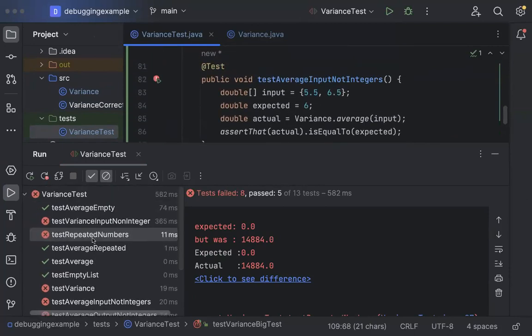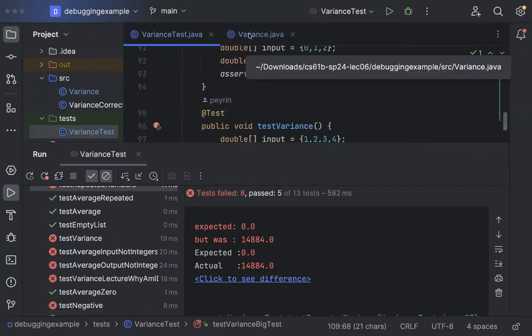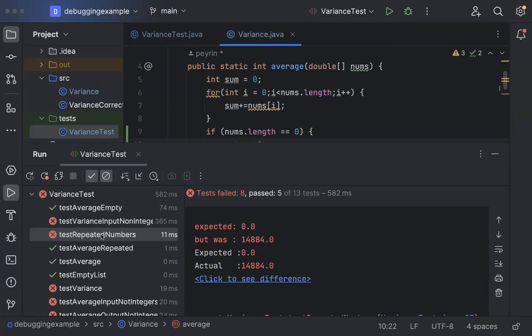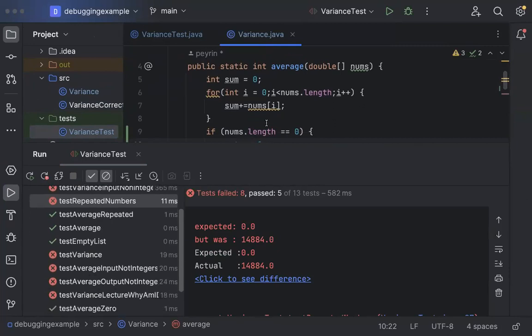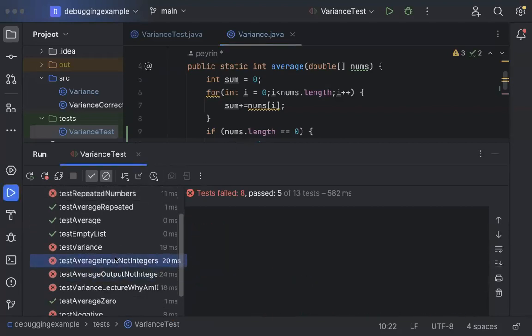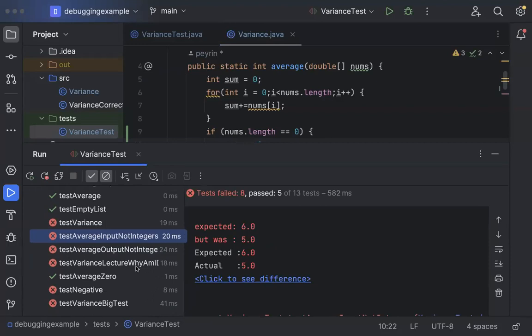OK. Well, that's actually not a bad idea, which is maybe before we even get variance working, maybe we should make sure average is good. Because remember, we wrote a lot of tests for our helper method average. And we know that variance relies on average. That's a good idea. Maybe we should make our average test work first, because some of these averages are not coming out right. That's a good point. So which average one should we do? Let's not do any of the ridiculously hard ones.